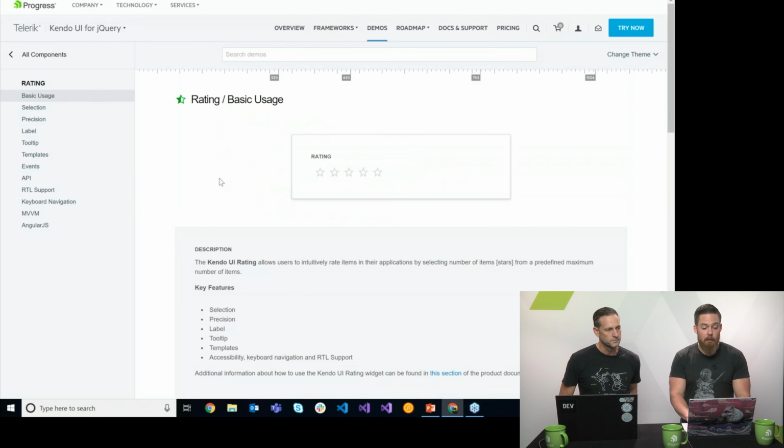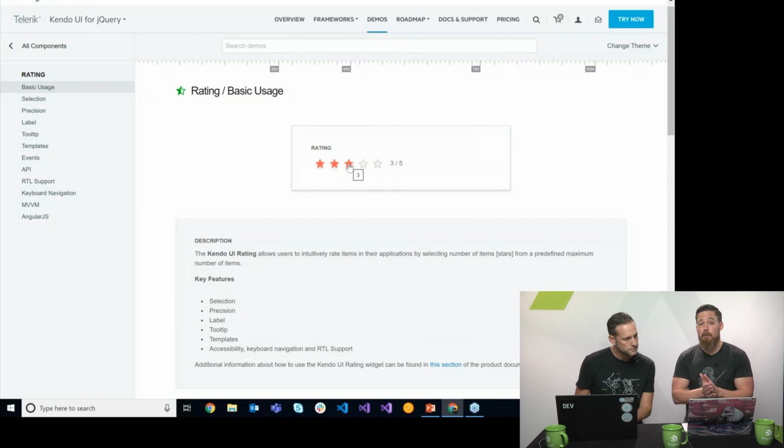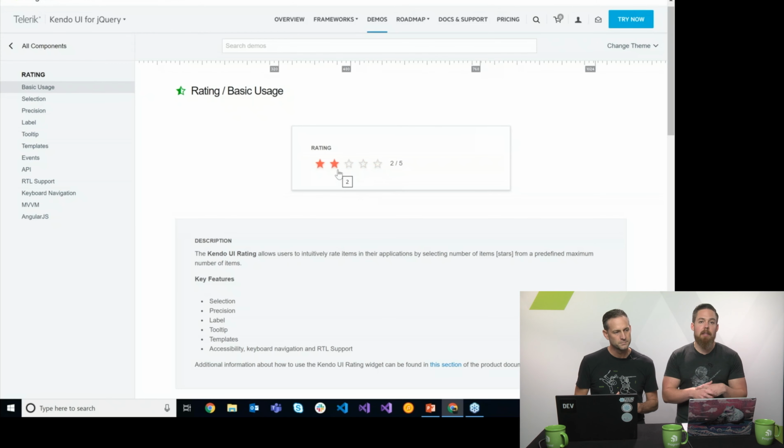And the last component that I want to show off is their rating widget. So as you can see here, nice and simple. Once I start interacting with it, again, we see this nice kind of slick animation happening, and hopefully that comes through through the online webinar. But you can see it fades in as I kind of remove the mouse there from items I haven't previously selected, and then it kind of just gives you, you're not just hovering over something and hoping that it's going to fill in once you click on it.